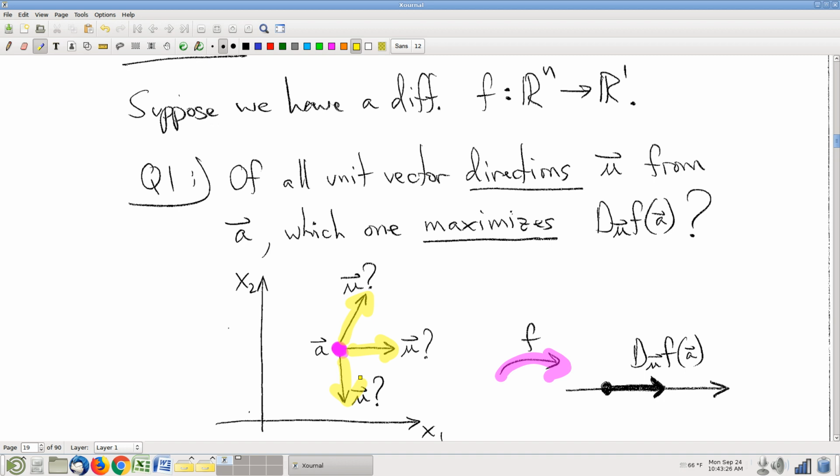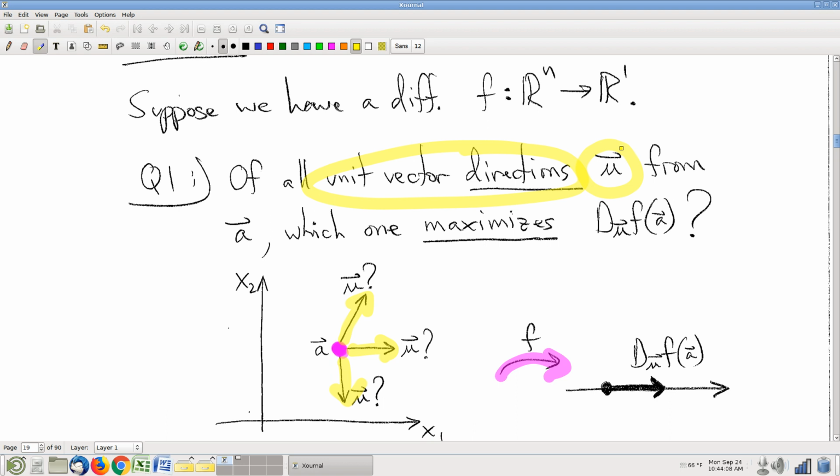Another scenario. Maybe I'm cold, right? And this function f represents a temperature, and I want to know which direction should I be moving to increase temperature as fast as possible. And now, I want to restrict my question to unit vectors, u, because I already know the second half of my answer. If I want to warm up as soon as possible, I know how fast I should run. I should run as fast as I possibly can, right? Make sure you're running in a direction in which temperature is increasing, and then faster is always better than slower. Of course, right? So that's trivial.